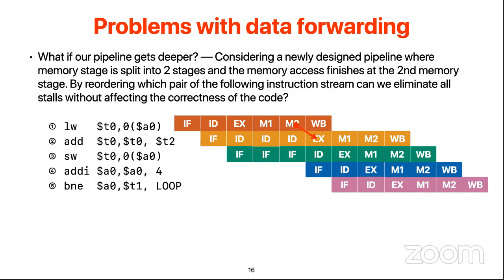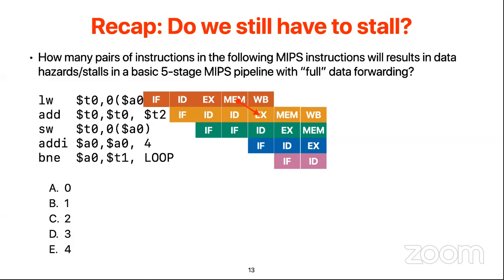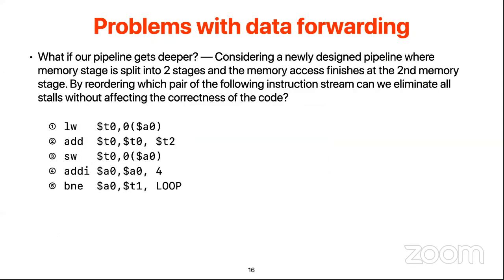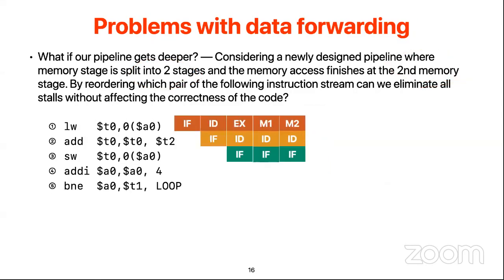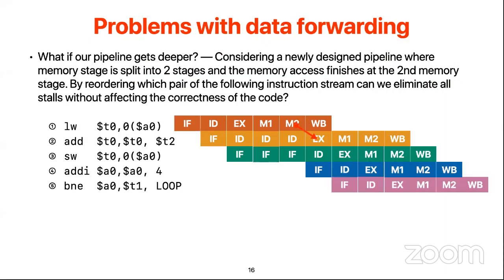So that's an issue with pipelining. If you go back and look at the data forwarding, there are cases that you still have to stall, because for the memory instruction, the output is generated so late. So even though you have full data forwarding, you still have to wait. And this stall would increase if your pipeline goes deeper. So that's the stuff that we want to mention here.